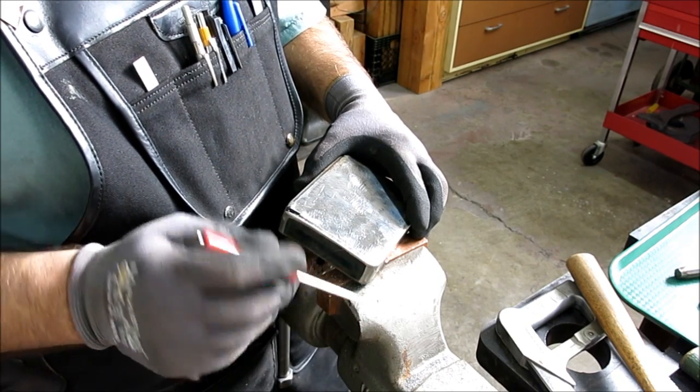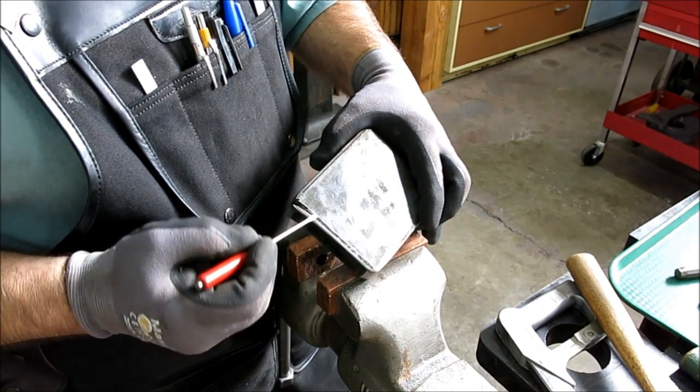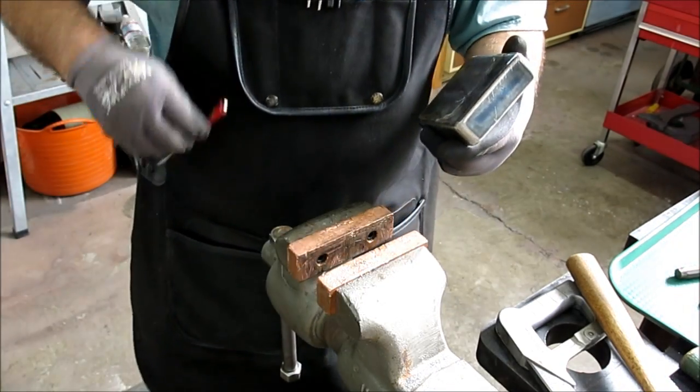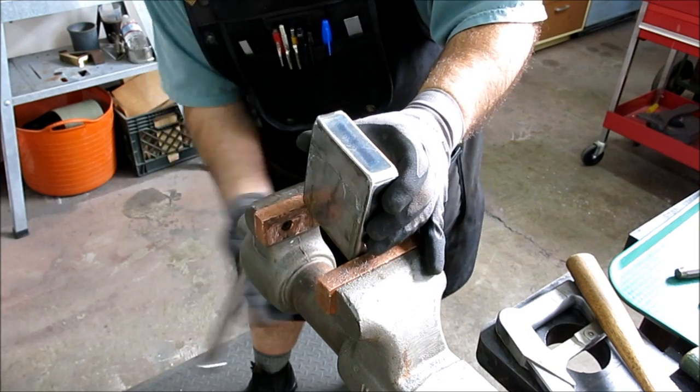Stainless not so much because it has a high elongation. But steel here, you see I've already split this all the way down to there. So that's what we're gonna do with this guy, is we're just gonna open it by cracking that weld open.